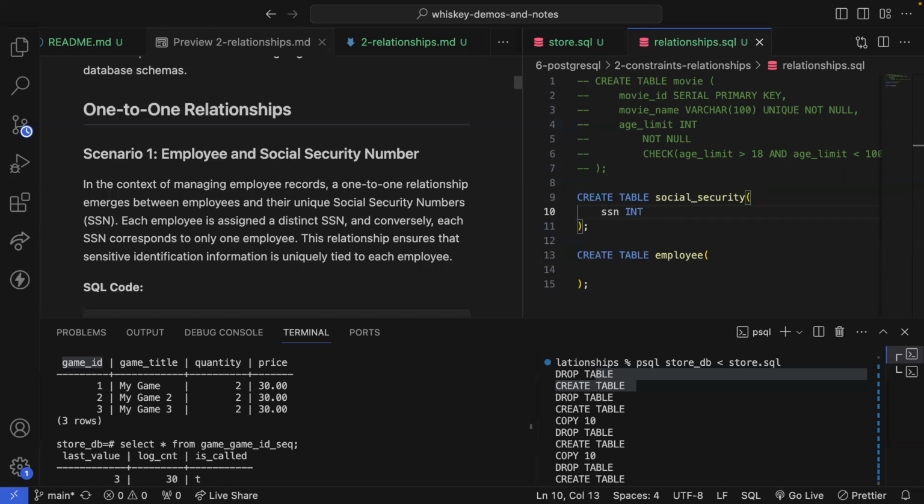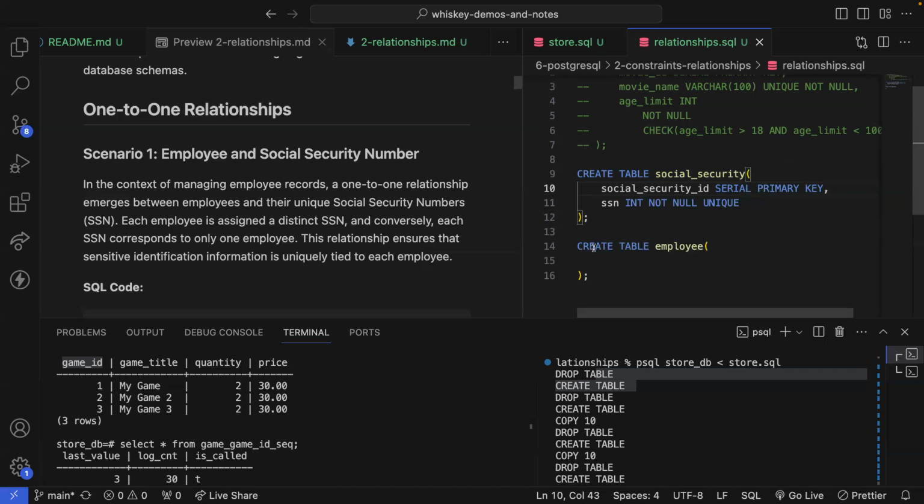What else? And then you want it to be not nullable. And unique. Perfect. So now we have all that information that will work. And let's not forget our social security ID, which is going to be a serial primary key. Awesome. Thanks so much, Brian.